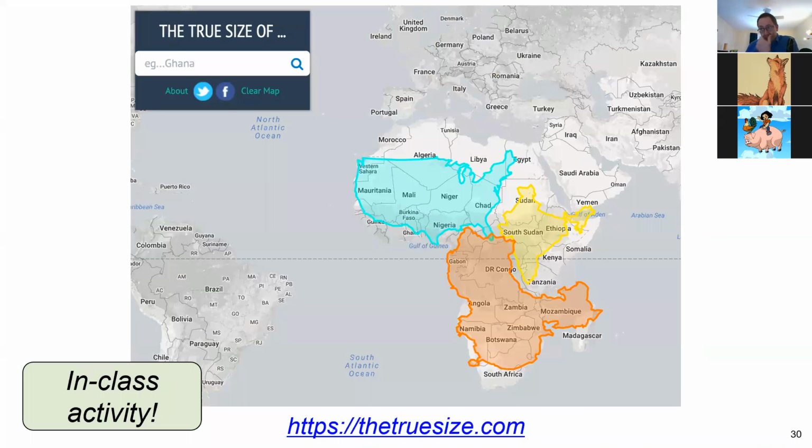Okay, so I wanted to do this as a quick activity. Try thetruesize.com. I haven't tried it this year, so maybe they've removed the website, but let's have a quick look at it. You can take a country and put it into whatever country you want and see how it goes. We're all going to put Canada in there, I know, or maybe China or some other country if you're from another country, but take a country and see where it fits in the world. It is alarming to see how things shift as you go up north and south. So we're not going to do a full activity on this one, but try this out just to see what you get.